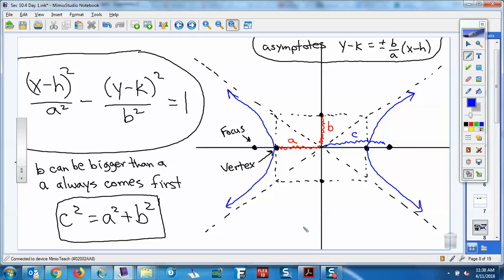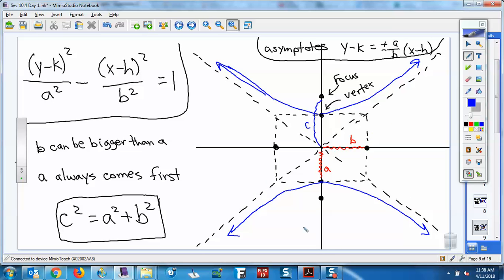Okay. And then vertical. What changes? Well, you notice on your equation, the y comes first this time. Now, if you don't want to write the whole thing down, it's very similar to what you just wrote on the other one, which is fine. It's on your gold sheet. The y comes first, and it matters because there's a minus sign in between. So the order matters.